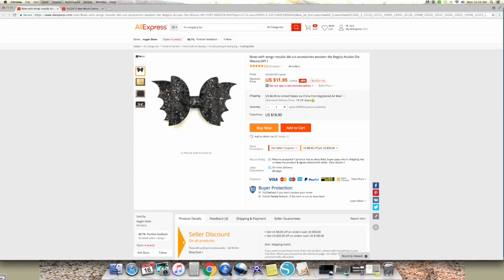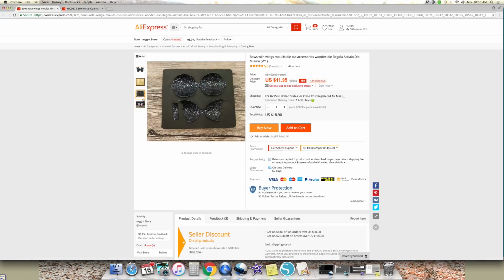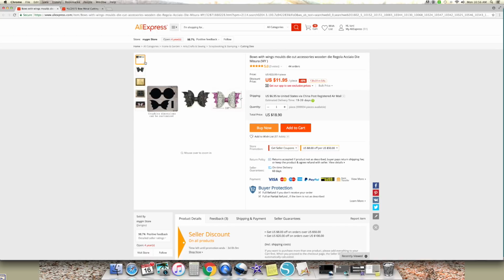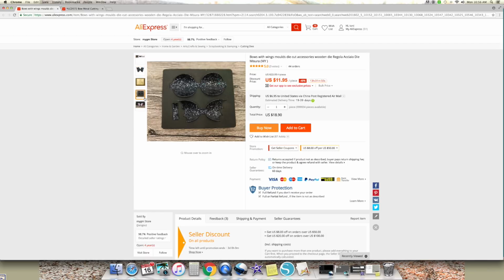I don't want to pay $12. I don't want this wood thing because my storage is for thinlit dies and this is just going to throw everything off. And I don't want to pay $18 once shipping is added, because there is shipping on this one. I'm only going to use it one time a year, and I'm not going to be sending bat bows throughout the year. So this is when I make my own silhouette designs.